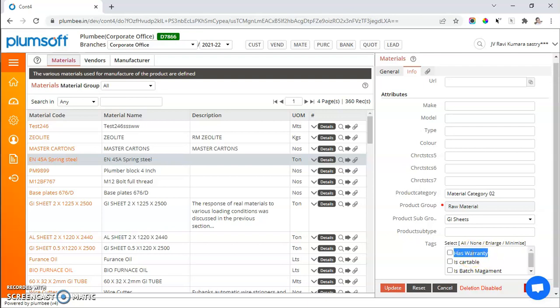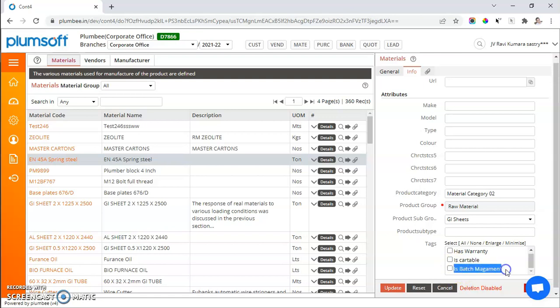In such a case, it will definitely ask you the serial number of the product. Suppose you purchase 10 computers, it will make the 10 as one each line in the goods receipt. And for each of them, you have to enter the serial number so that the serial number can be tracked. Is cartable. This is not being used right now. It is a long-term plan for the e-commerce portal. Suppose some products, if you tag it as cartable, then it will appear in your mobile application. And as of now, we do not have that provision.